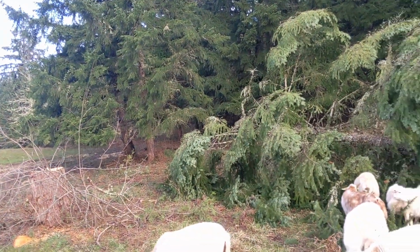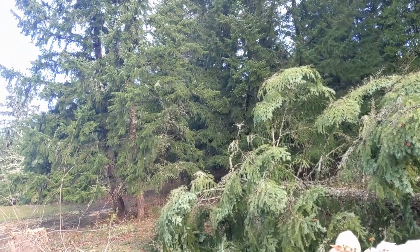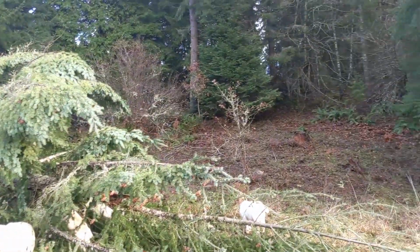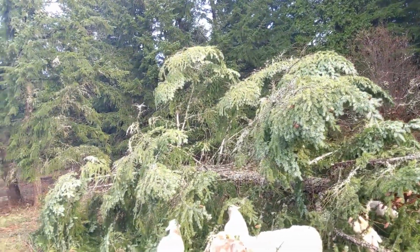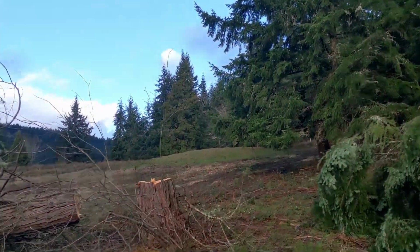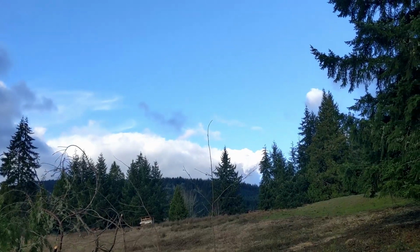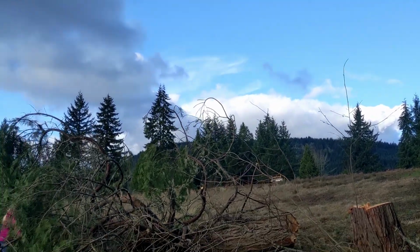So sacrificing it as a bit of animal feed and then firewood and wood chips and even a bit of a burn pile will be fine. And then we can convert some of this hillside to grass pasture. And for reference, that's the tiny pond there. And there's the hot dog cart, the animal support cart back there, which is really close to the northern property line.